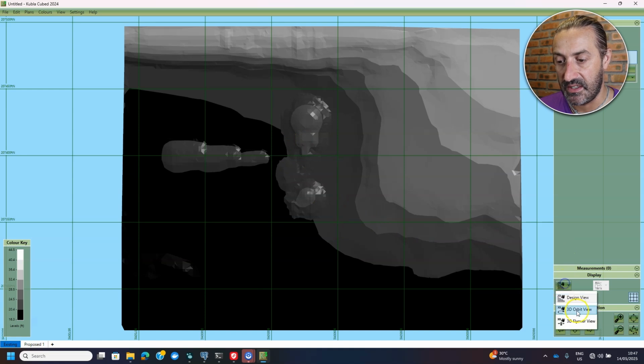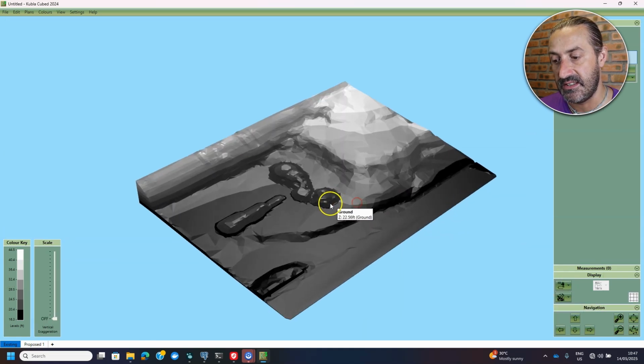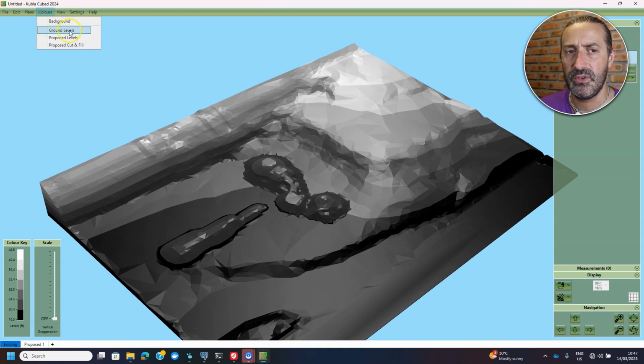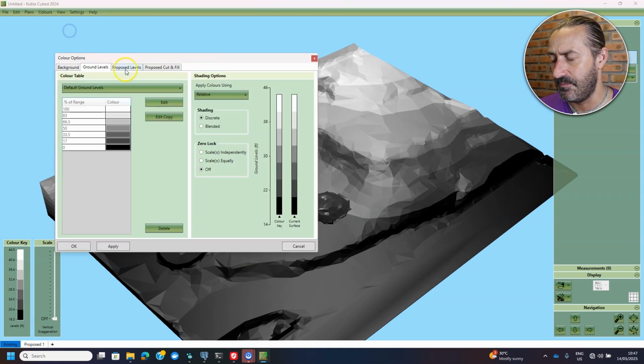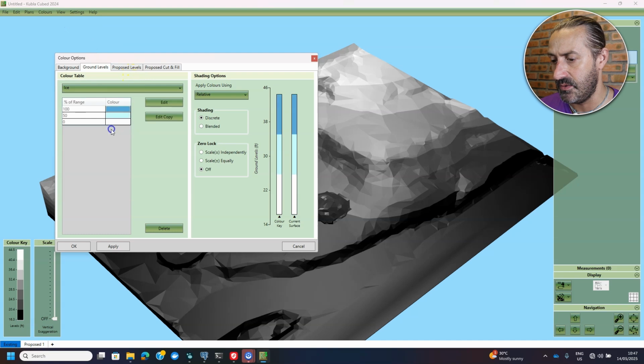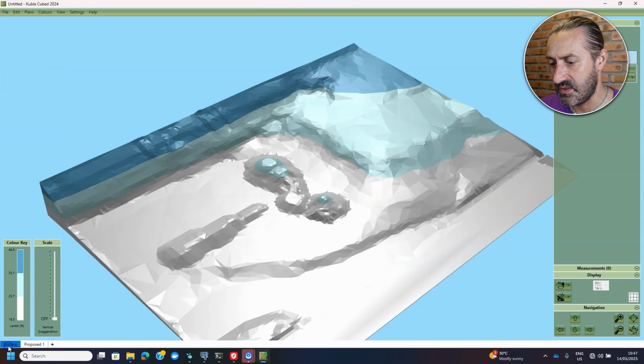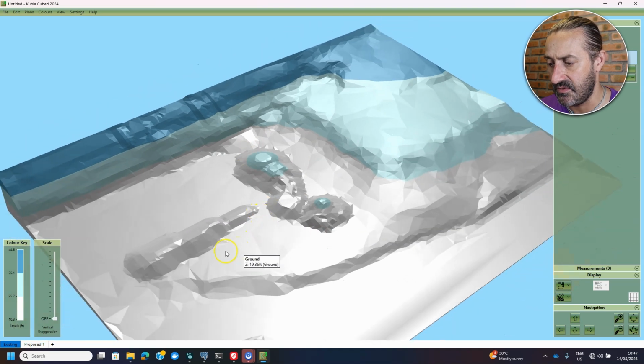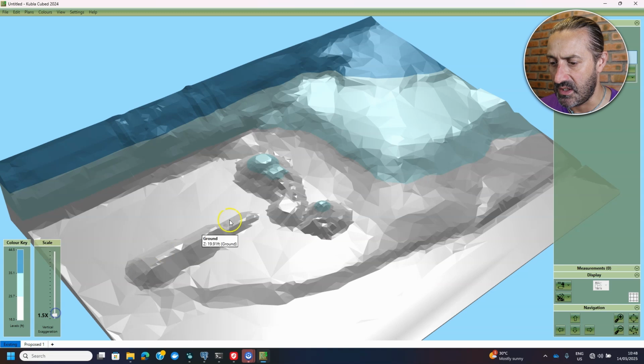So we'll have a look at it in 3D. It looks good. You can clearly see the two stockpiles here. I'll just change the colors from ground level to ice. That's a popular option, because the black and white default is a bit difficult to see sometimes. So you can see that's a bit easier to see the extents of the stockpiles. We could even exaggerate the scale to make it a bit more clear as well.